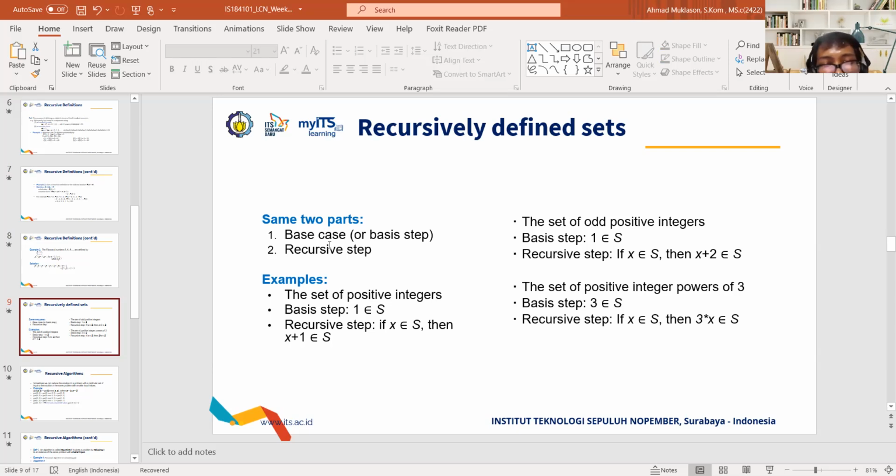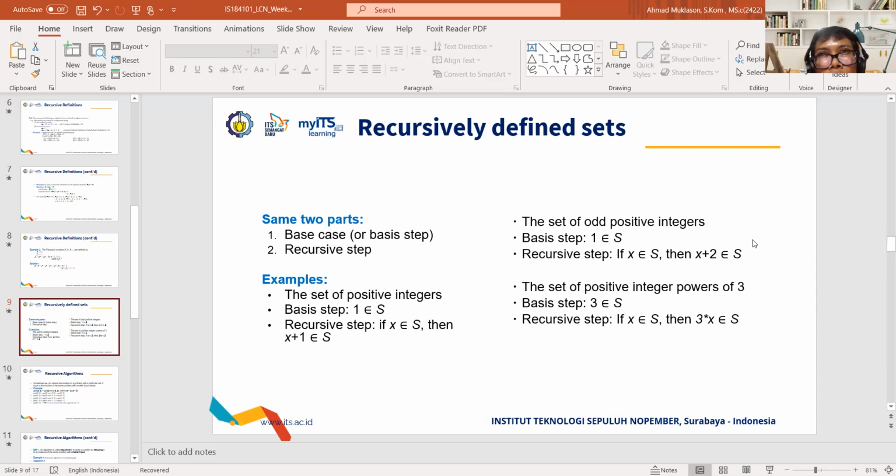Okay, another example: the set of odd positive integers. We can define the basis step as 1 is a member of set S, and the recursive step: if X is a member of S, then X plus 2 is a member of S as well. Because 1 is a member of S, 1 plus 2, which is 3, is a member of S. Then 3 plus 2, which is 5, is also a member of S, then 7, and so on.